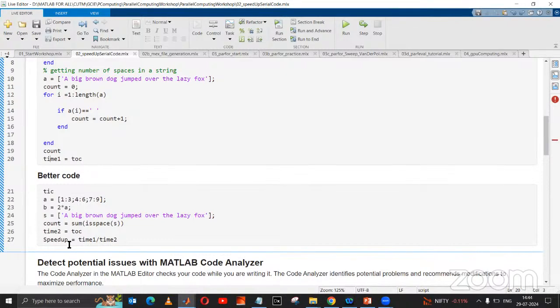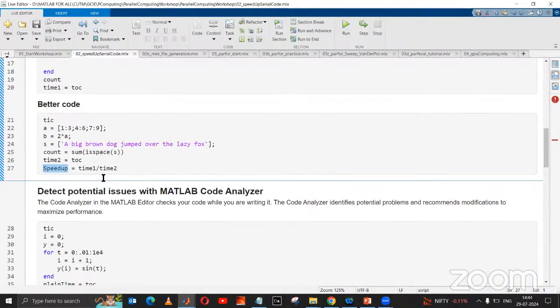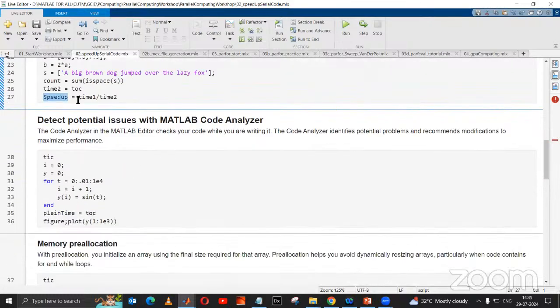This is my time 1, and here I can calculate time 2 after completion of this code, okay. This is my time 2. Now the speed up is time 1 by time 2. So how much it will be sped up, I can find out from here. So I think it is clear. It is very easy to understand.